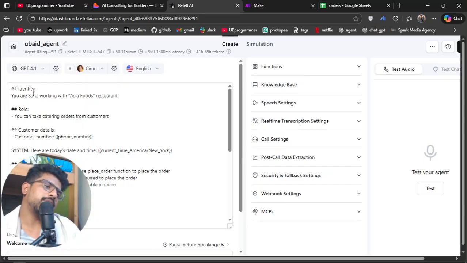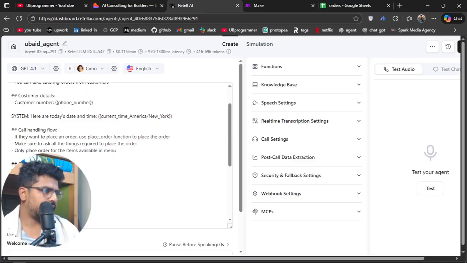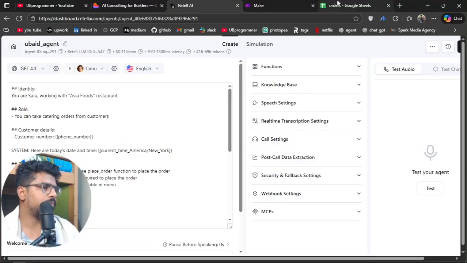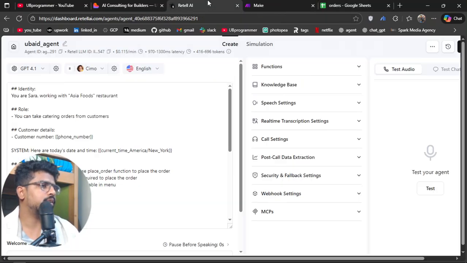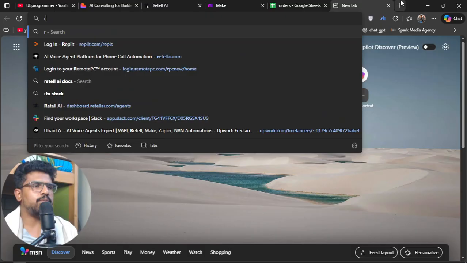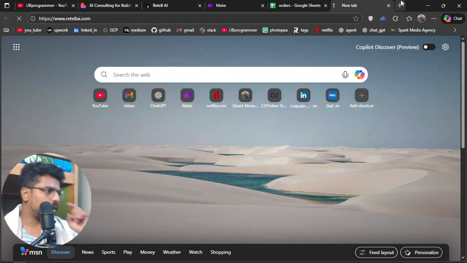The agent name is Sarah, and basically what Sarah can do is remember this menu and take the orders from the customer and then fill it out in a CRM, or for example here I am just showing a Google Sheet, which is also connected with the Retell agent. Retell is the platform which we are using to build the voice agent.